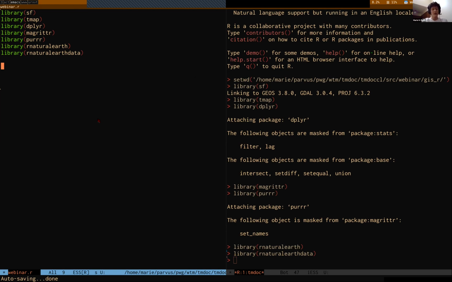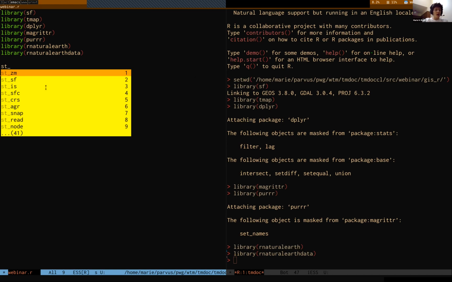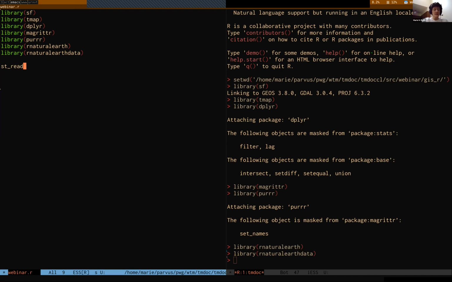For instance, if you're in RStudio or in some other IDE that has autocompletion functionality, you can just type st_ and then have the various sf functions show up. And st stands for spatial type. So st_read is the one to read in data.